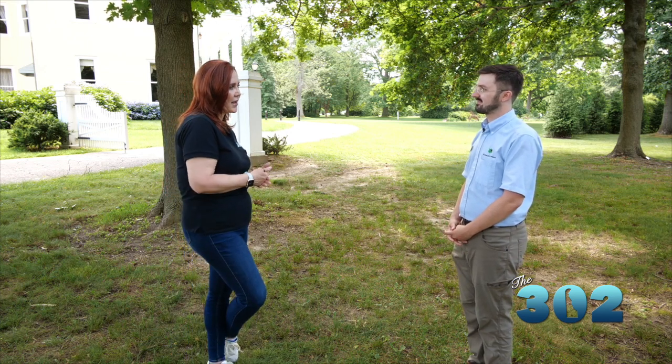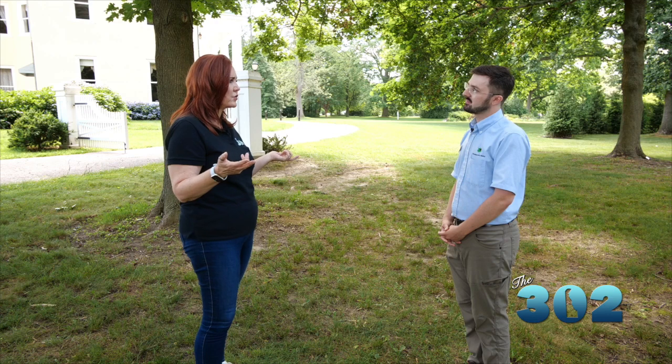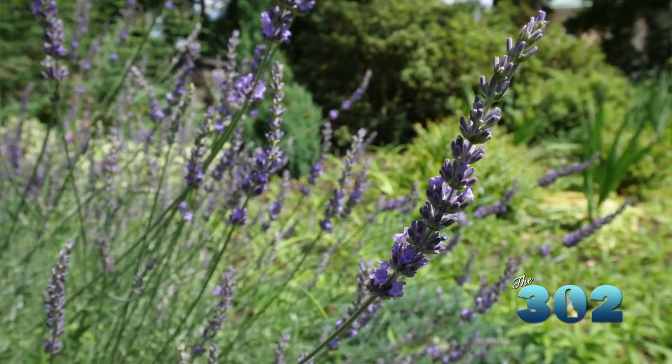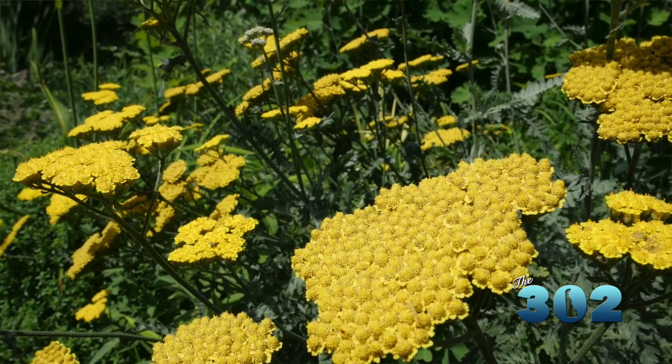What's the perfect day here? Just walking around — there's such diversity here from the forests, the meadows, the ponds, and the historic sites. It's such an easy trek; you can get so much in just one 30-minute walk and your day will be made. For me personally, my mission is to educate visitors on both the history and the natural aspects of the park, whether through programs or just interacting with guests. If they have questions or are wondering about something they see, I'll be there to answer them.